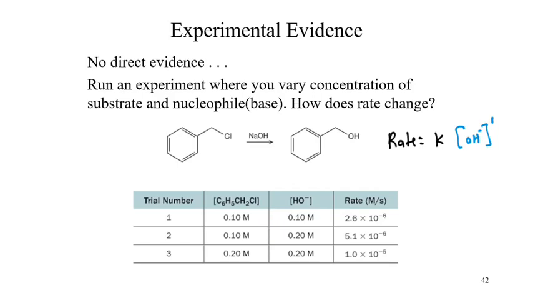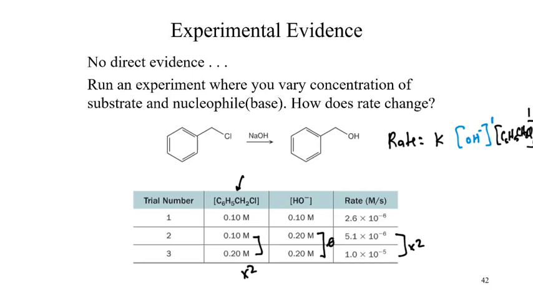So we could also go through and try and figure out what about for the other species. So we could try and pick an experiment, say comparing 2 and 3, where here we doubled it. Why 2 and 3 as opposed to 1 and 3? Well, if we look at 1 and 3, the hydroxide also doubled, which is going to make the change in the rate more difficult to interpret. So if we compare 2 and 3, the rate also doubled. So again, what does that mean? That means our reactant, of course I picked a huge freaking thing, CH2Cl, is also important in this reaction because it was a 1-for-1 change.